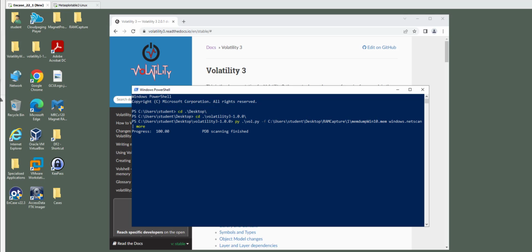All of this we will be able to view just based on this command output.